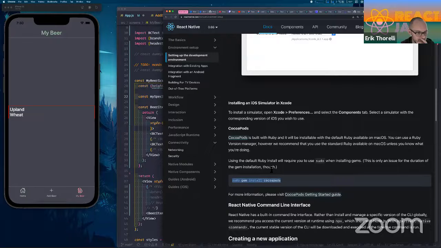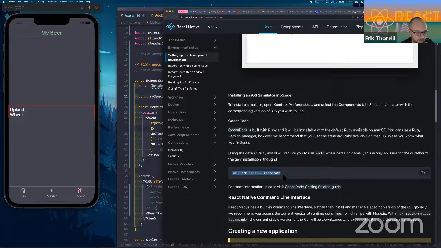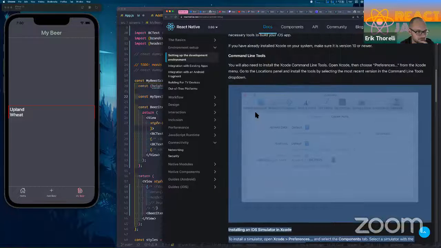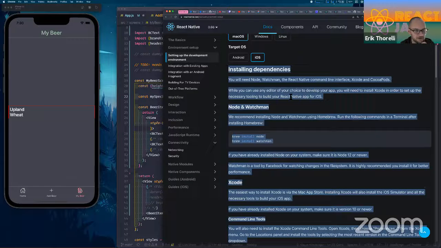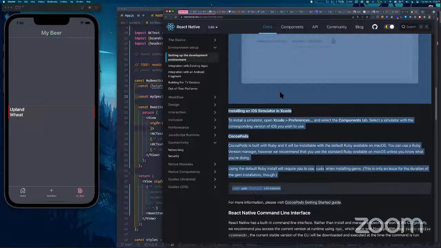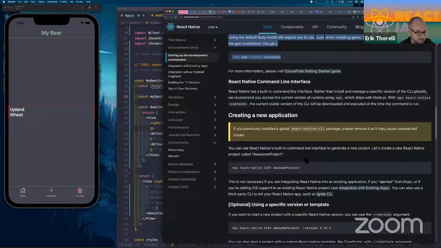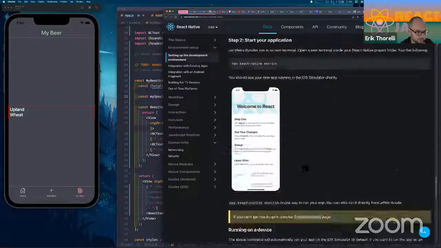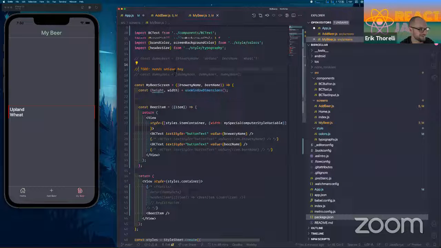The other thing is you do need to have CocoaPods installed as well. But all of these things, this whole section here, you just need to do one time and you can build as many React Native projects as you want on that computer. Thanks, Eric. Yeah, I'm in the CocoaPods install step. I think my Ruby was out of date. Yeah. Cool. Awesome.